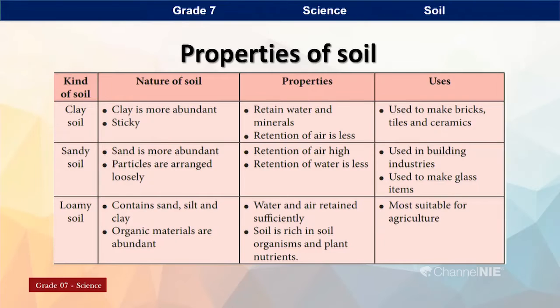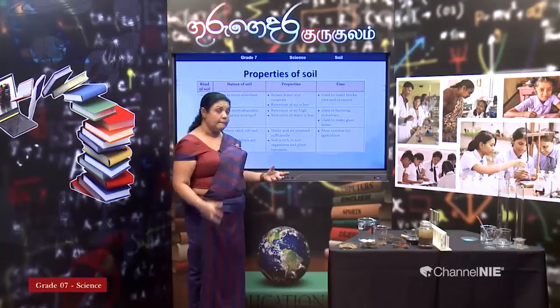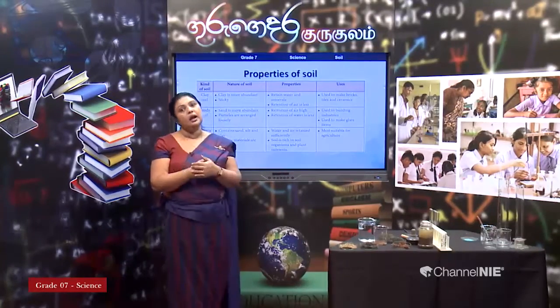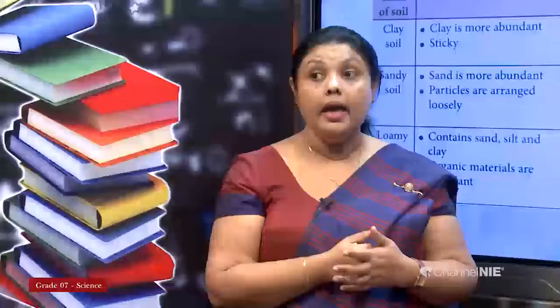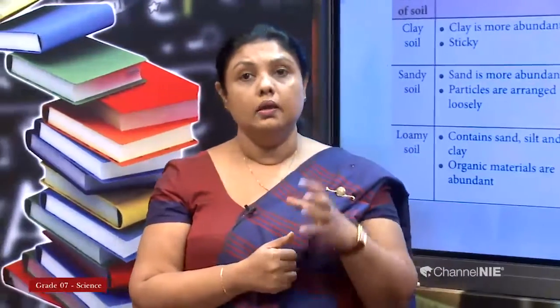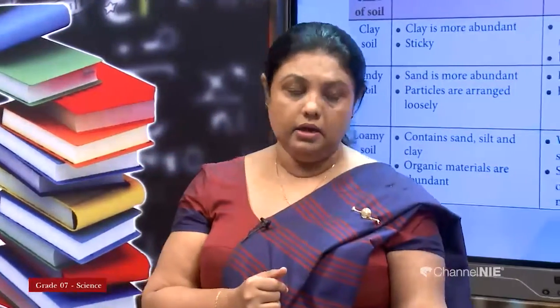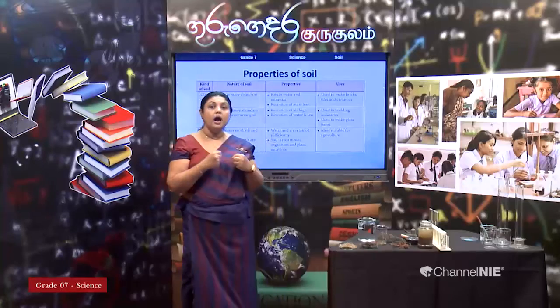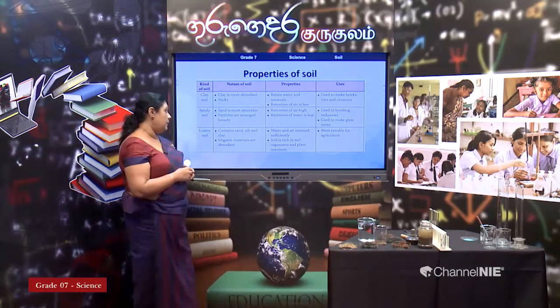How are we going to use it? You can't use this to make bricks. We can use it, but to make something harder. Example, concrete. You know very well what is concrete. And the main special important material to make glass is sand. Because it gives that hard structure for the material which we make.